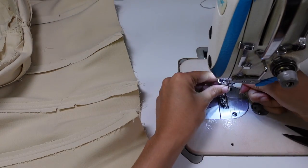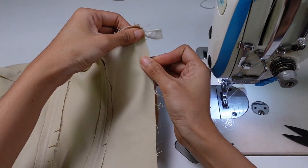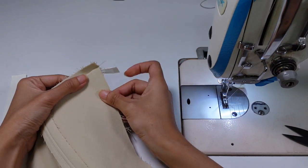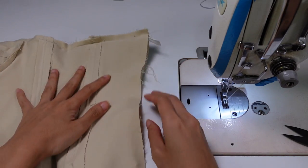To finish attaching the zipper, I'm going to face the right side of the main fabric to the right side of the lining fabric and stitch along the lining seam to lock the zipper to the lining.